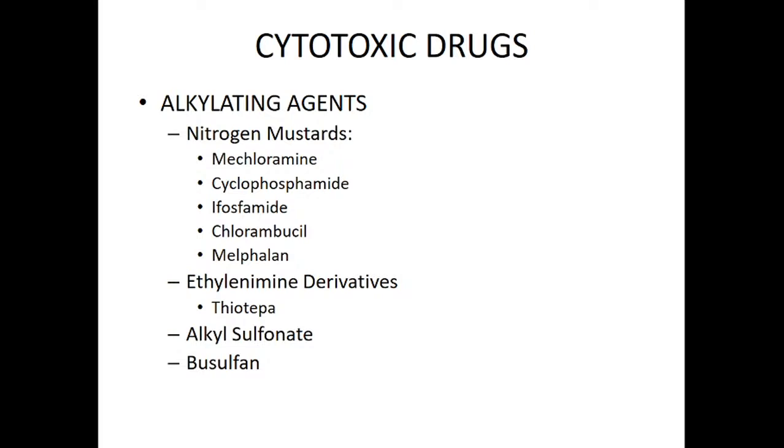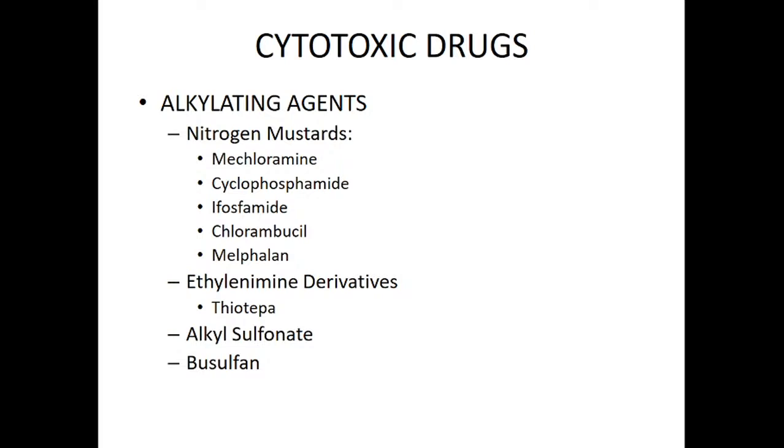To contrast and compare chlorambucil with busulfan: chlorambucil, we saw, works only on lymphocytes, so it is used only in chronic lymphocytic leukemia, whereas busulfan works primarily only on the myeloid series, and therefore busulfan can be used only in treatment of myeloid lineage leukemias and not the lymphocytic lineage leukemias. So busulfan and chlorambucil have a contrasting type of action. One has a predominant action on the lymphocytes, that is chlorambucil, and the other has more action on the myeloid series, that is busulfan.